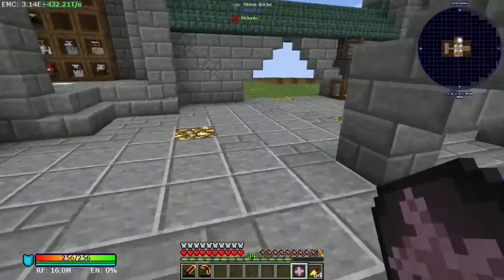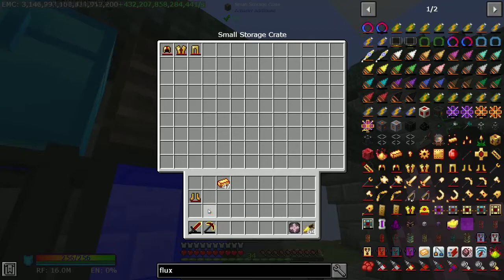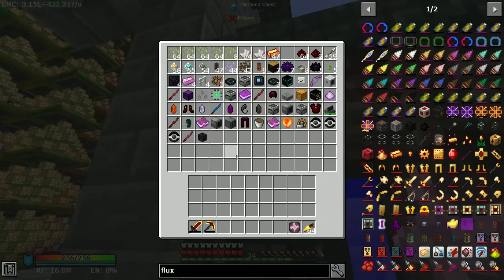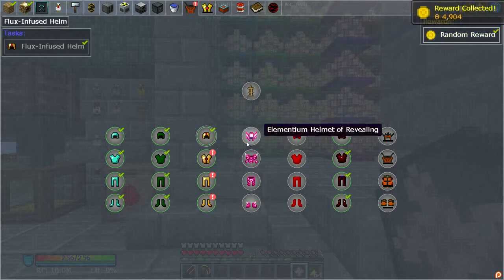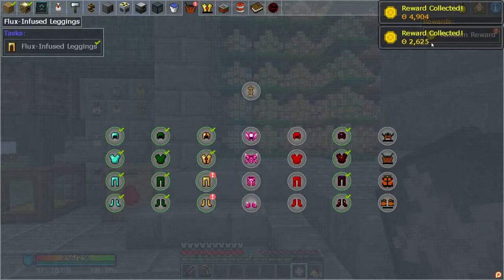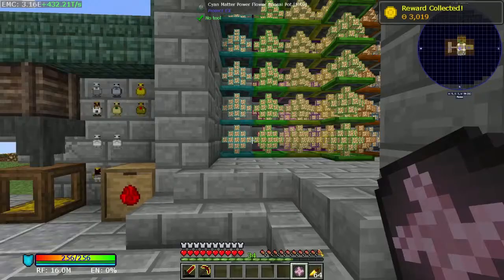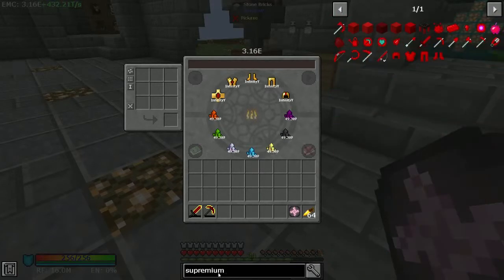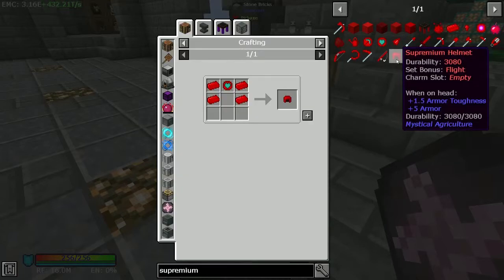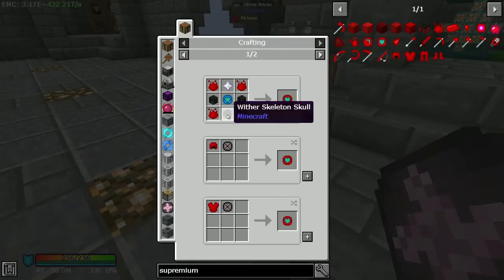I've never played with Britannia before, so with you guys on screen, on camera, I'm going to learn Britannia, because that's a set of armor that we're going to have to learn as well. In fact, pretty sure that's the next set, right? We're going to have to get the Elementium armor. The other thing is, at some point we're going to have to get the Supremium. And in order to get that, we're going to have to work our way through making the armor cores, which is going to require more wither skeleton skulls.